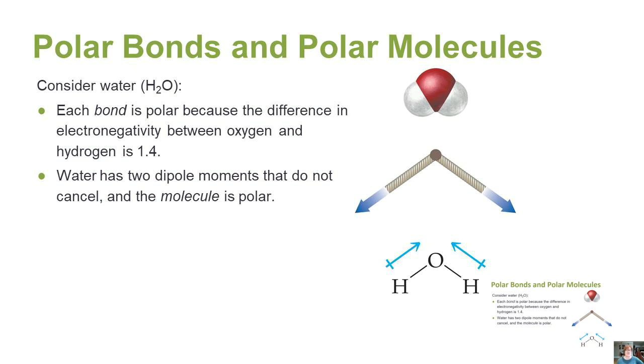And then I'm going to need to determine the bond polarity. So I would look up the electronegativity of hydrogen, which is 2.1, and of oxygen, which is 3.5. And when I subtract them, I get 1.4. Oxygen has the higher electronegativity, so I point the arrow along the bond, in the direction of the bond, towards the oxygen, since oxygen is the more electronegative. I could put a 1.4 on top if I wanted to. I do the same thing with the other bond, except it's pointing in a different direction.